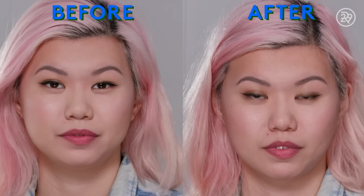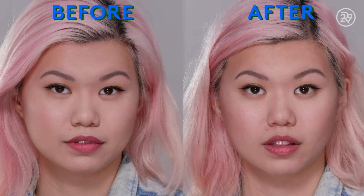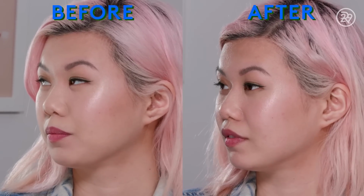The eyes, honestly, they look close to perfect. Eyebrows still look like they're on, faded just slightly. The lip stayed on, but it is starting to fade just a little bit. The base is where things were fading a little bit more. The foundation is still on for the most part on my cheeks, around my chin, but around my nose, it's starting to come off in an almost patchy way.